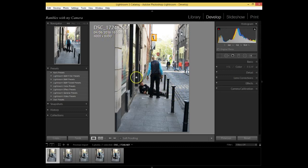So I'm going through my photographs and came across this wee series of images that I took in June 2016, in Dublin, in Temple Bar. I was shooting a Nikon D3300 with my 18 to 55mm standard kit lens. Basically I was walking down the street, shooting some street photography, and I'll put the link up above to the video that I made on that day.